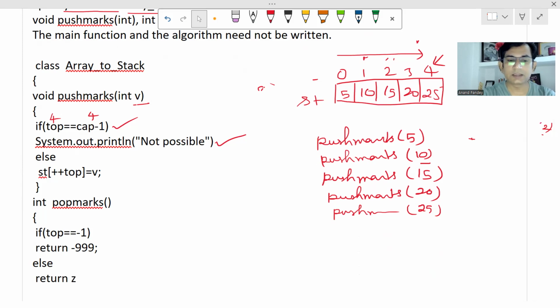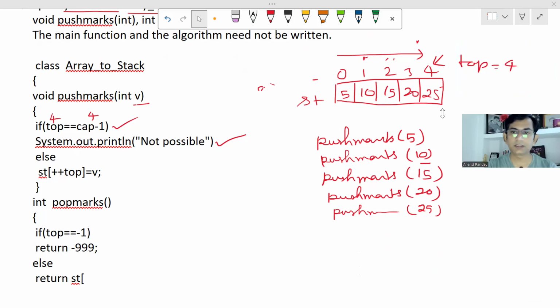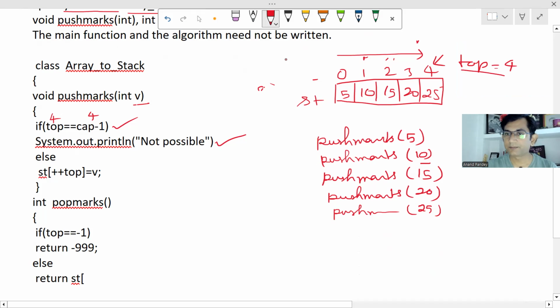The name of the array is st. After pushing all the elements, the value of top is 4 this time. So we will return the value from index number top only. If you're calling this function first time, it will return the value from index number 4, from the top index. This 25 is the last data which we have stored into the array.